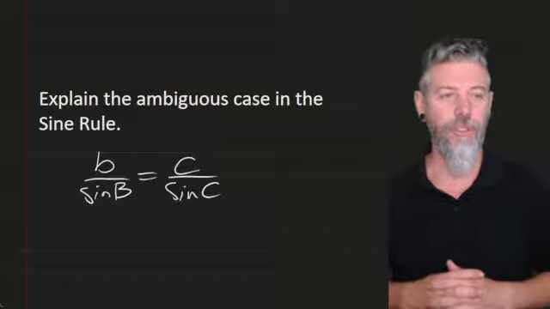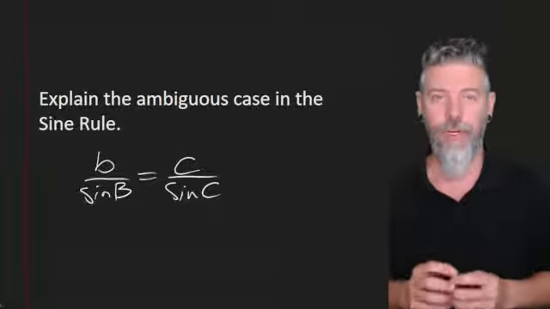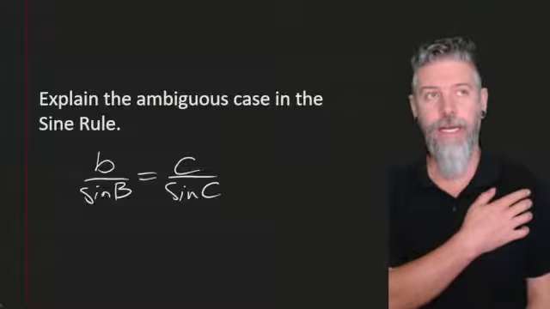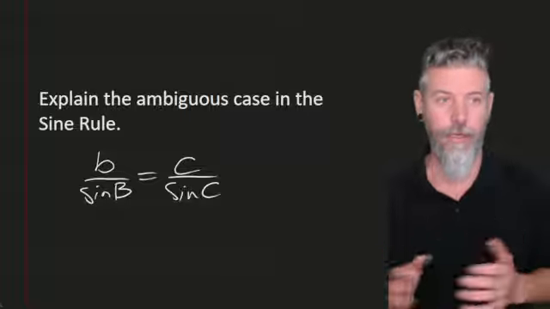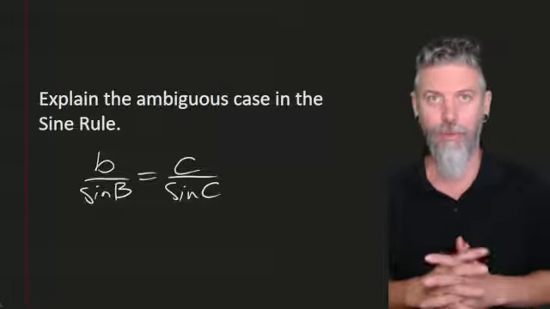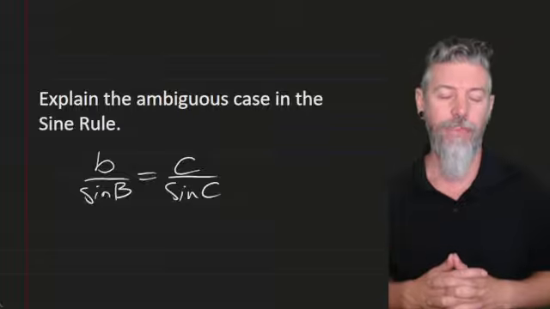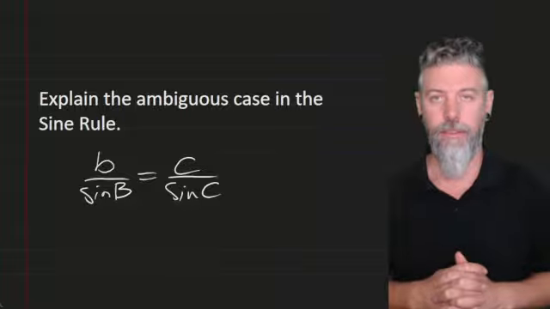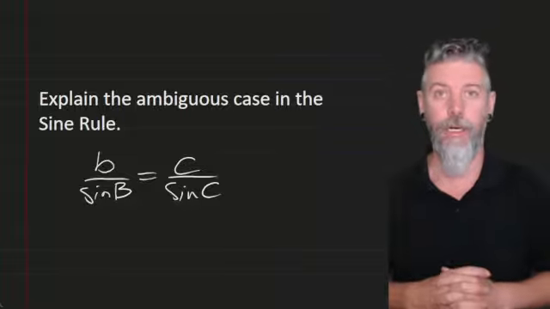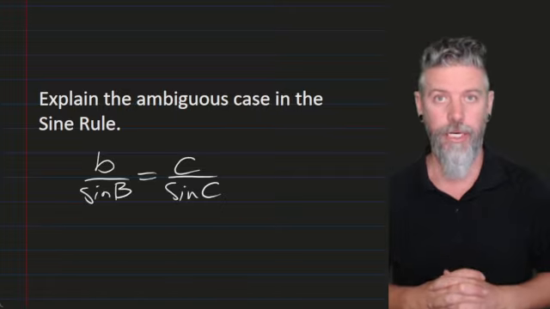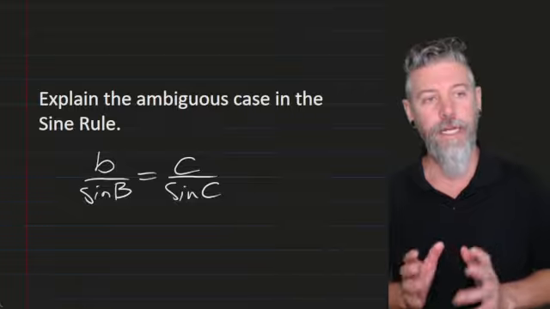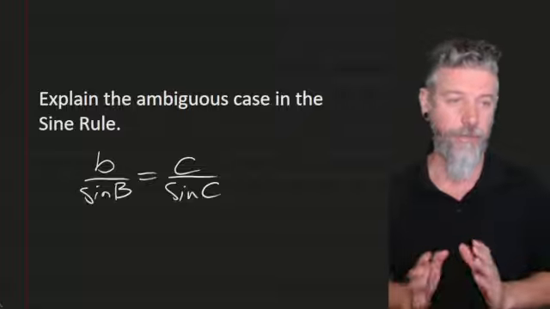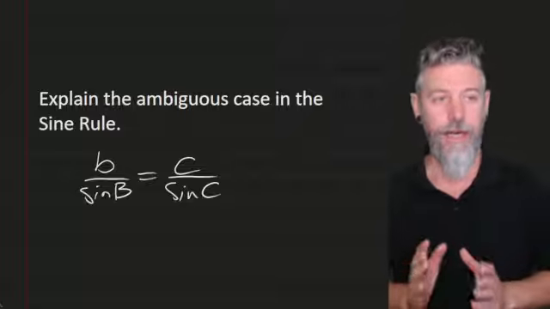What I want to delve into is a particular part of the sine rule, and that's its ambiguous case. I find that students can become quite confused about this, forget that it's a part of the problem, and just put an incorrect answer up, not even having considered that the ambiguous case is something they need to be thinking about when doing sine rule calculations like this. So the statement in your syllabus does say use graphing applications or geometric construction to examine the ambiguous case.